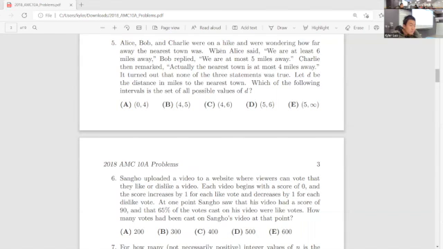So after reading the question, you know that all of them are fake. So the intervals mean 0 miles to 4 miles or 4 miles to 5 miles. So if all of them are fake, then we are at least 6 miles away. So it can't be bigger than 6. So smaller.